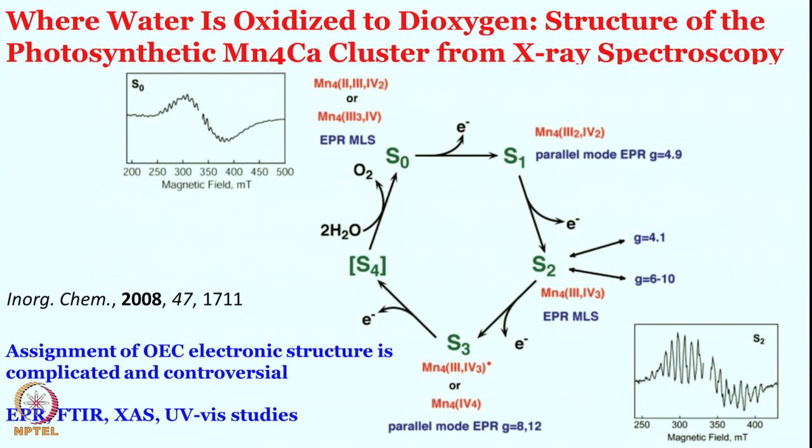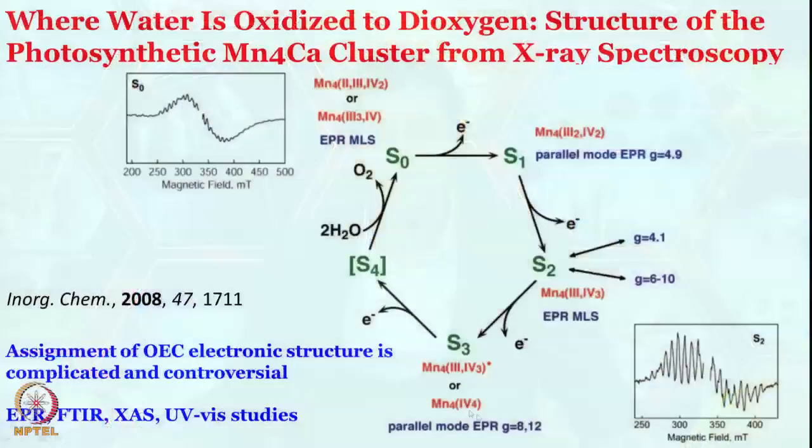Let me say once again that these are putative assignments. Perhaps some of them are correct, but definitely not all of them are correct, and there are open debates on this still ongoing in the literature. These different structures or oxidation state assignments were made possible by various EPR studies. These are complex EPR studies; one has to be really expert in EPR to study and propose some of the valid oxidation states from them.